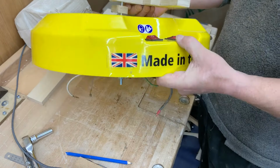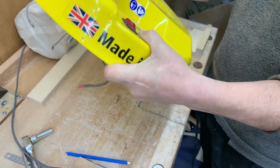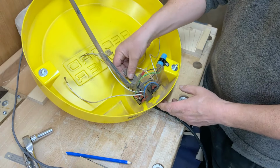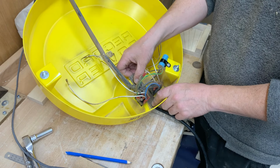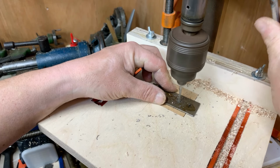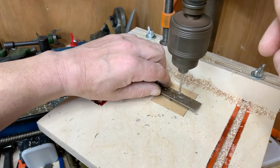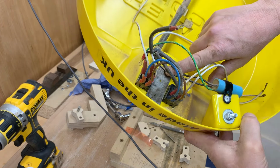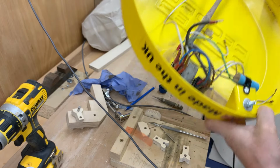I think because this is such flimsy plastic, I'm going to make up a metal plate to go underneath just to strengthen that up. Double side taped plate in there. Now I'm going to drill through.